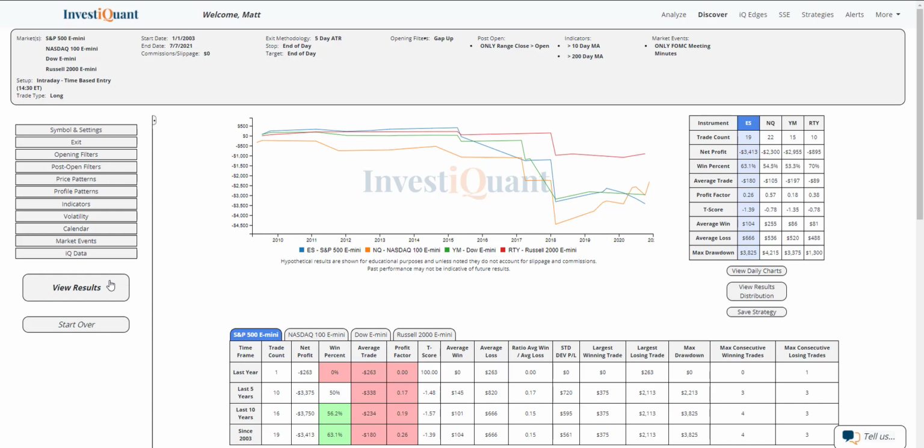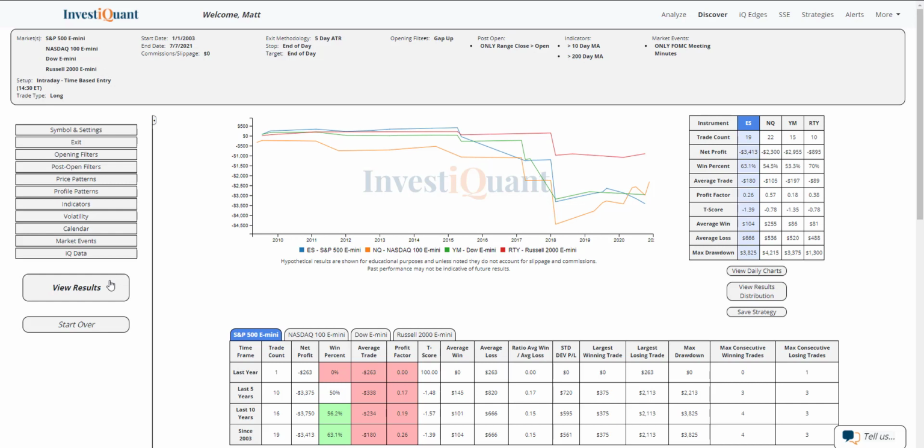We've just got 19 samples to look at in the S&P, 22 in the NASDAQ, 15 in the Dow, and 10 in the Russell. And the win rates on these are a little bit favored here on the handful of samples that we do have. The win rate for the S&P is coming in at 63%, whereas the NASDAQ and the Dow are pretty neutral, around 55 and 53% for those two. The Russell, the strongest of the group, is coming in at 70%, but it's also the smallest sample size at just 10 samples there. So collectively as a group, they are a little bit favored on the win percent.